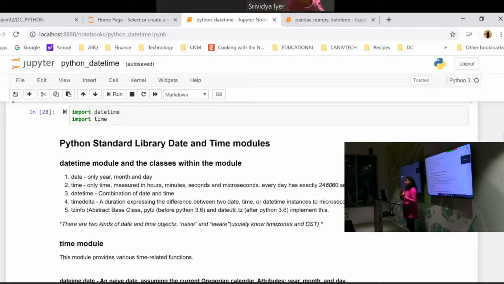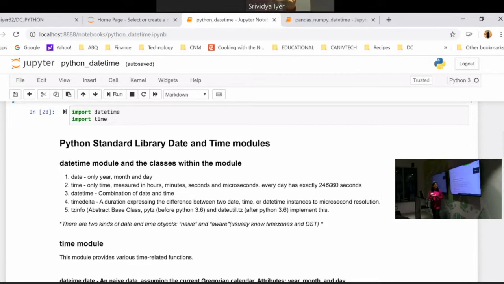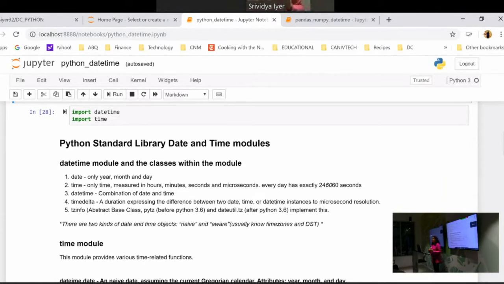The datetime module, to make it more confusing, actually provides 5 different classes. They provide a date class, so if you just want to deal with dates and you don't care about time, depending on your data, you can use that. Then they have a time class, which just handles time. And they have a datetime, which is a combination of date and time. So if you've ever seen code that says datetime.datetime, that's what it is. The datetime is the module and the datetime is the class.